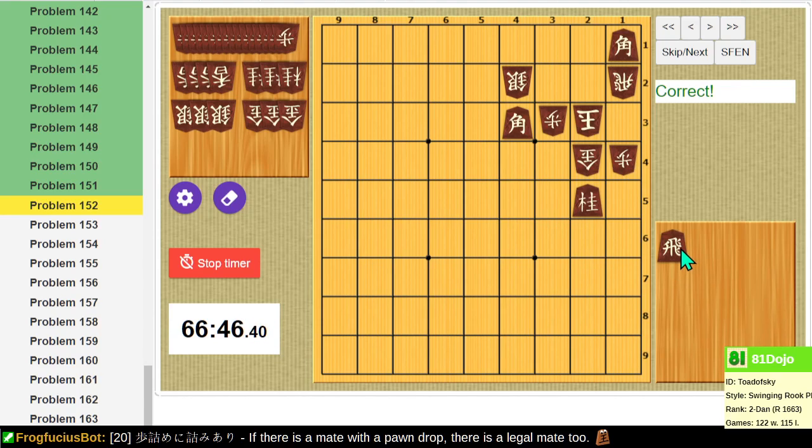There's just a lot of pieces. Check. But that's not check. This is the king. Helps to know which one's the king.